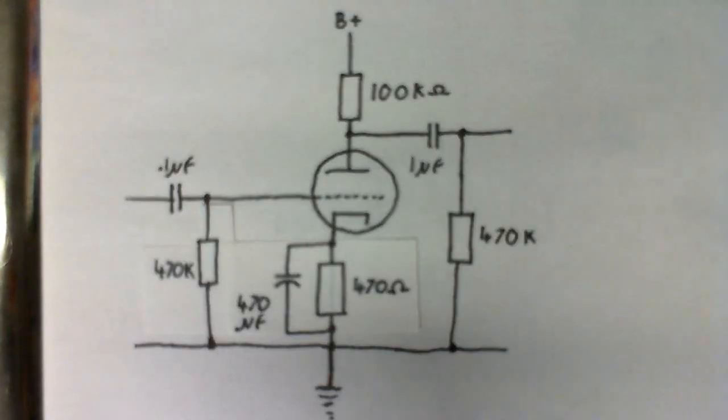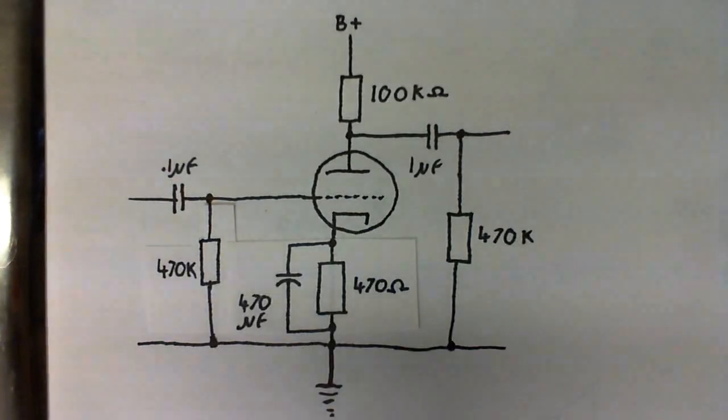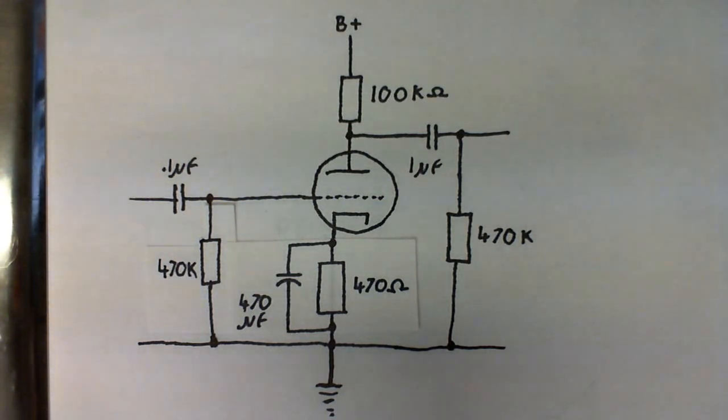The capacitor doesn't need to be a high voltage one, and the resistor doesn't need to be a high wattage one, since they will only see a few volts across them. About a half watt will do for the resistor. You can even use a variable resistor here to find the ideal resistance. But like I was saying, we can also get away with using a capacitor with a voltage rating as low as 16 volts. That will be just fine. We won't get anything releasing the magic smoke or exploding in our faces, so there's very little reason to worry.